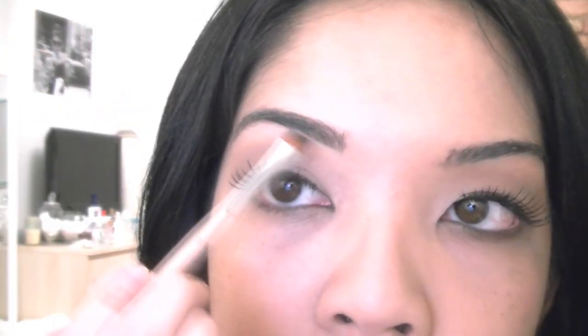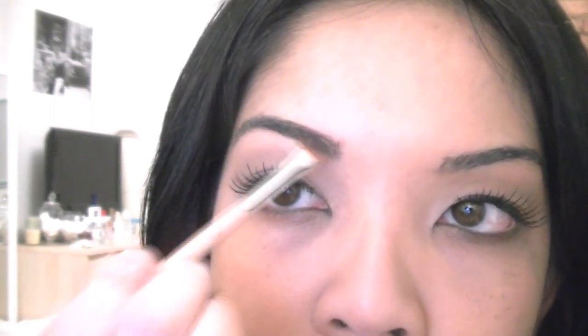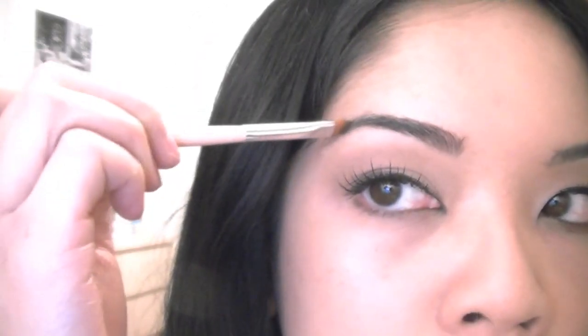Okay, so I have my eyelashes on. These are the Ardell 110 or 116s. My Anastasia Brow Express kit, and this just makes you look a lot more put together.